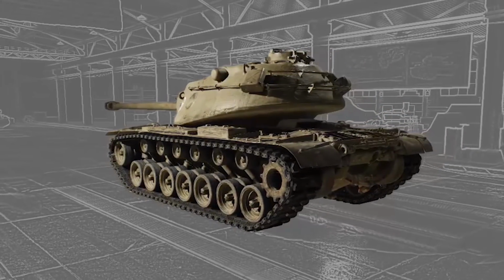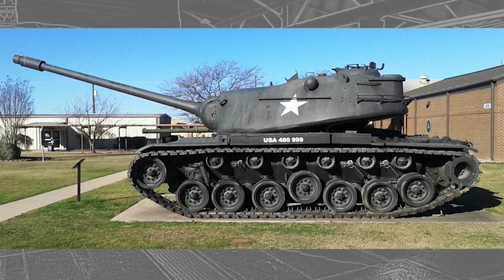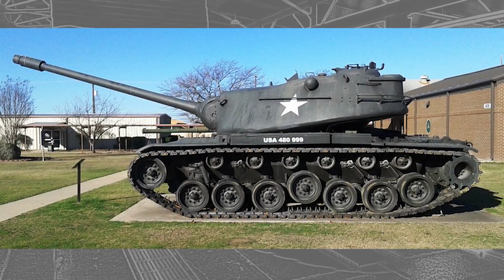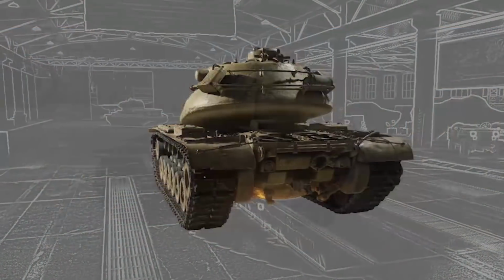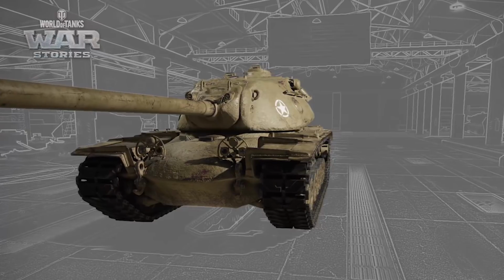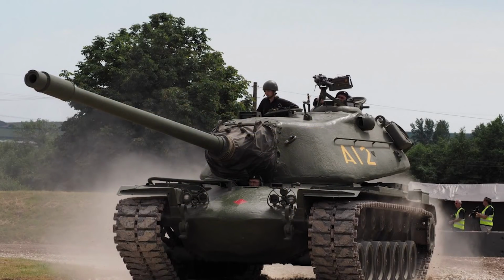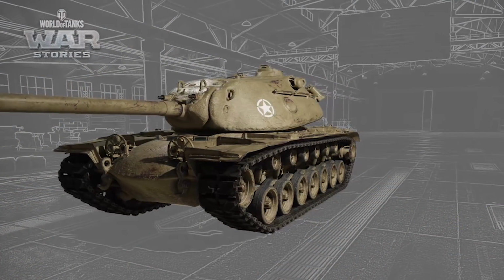Straight away they had problems with it. The powertrain was an issue. The engine was straight out of the M40 and M60 tanks that the Americans already had, but those are a lot lighter than the M103, so it struggled for power. It was also incredibly thirsty on fuel, a range of just 80 miles on a full tank. It could take a fair few gallons, a few hundred of it.